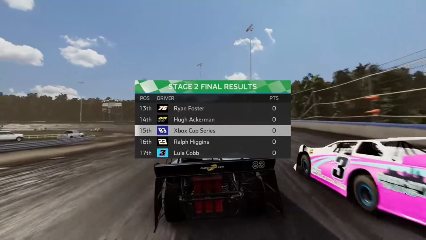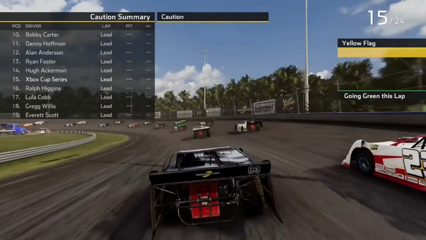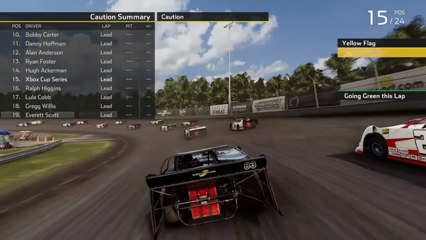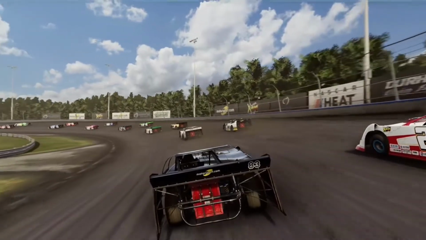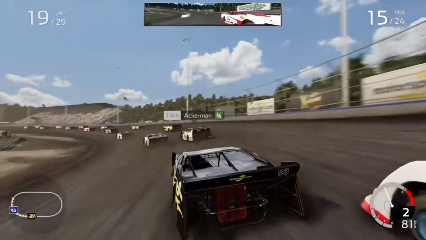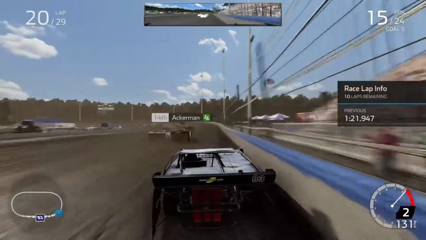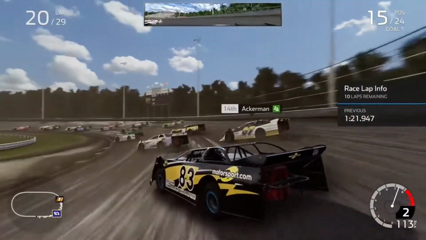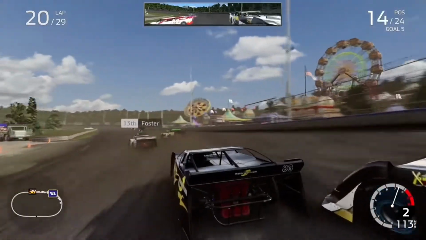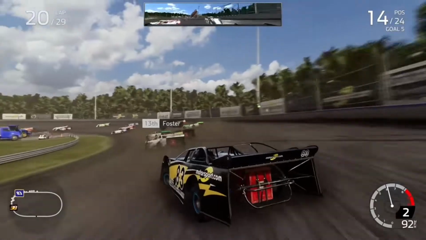After spinning that stage, that is a great result, fighting our way all the way back up to 15th. With this car, I think we might be able to get up to the top 10. Starting on the inside of Ralph Higgins, again starting behind our friend Hugh Ackerman, we are green for the final stage here at the fairgrounds. Getting a great run right past Ralph Higgins immediately, so we're really going to try to send it through turns 1 and 2. We make a little bit of contact with Hugh Ackerman, keeping him from going too far down the inside and losing too many positions, but he makes contact with the outside wall because of it.